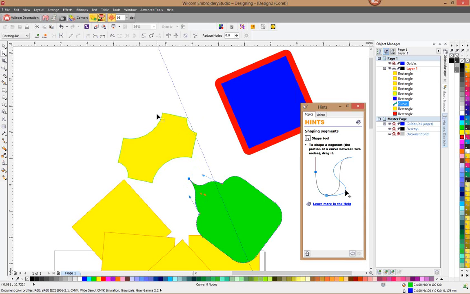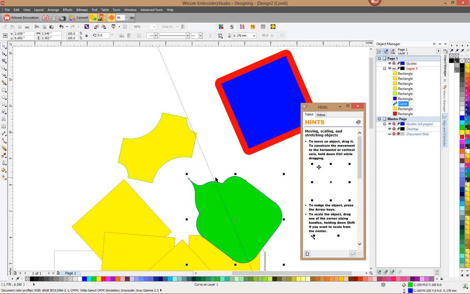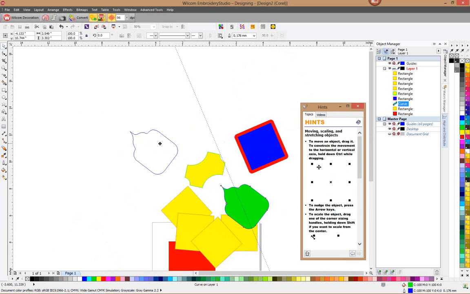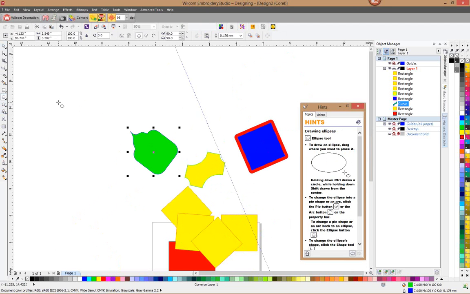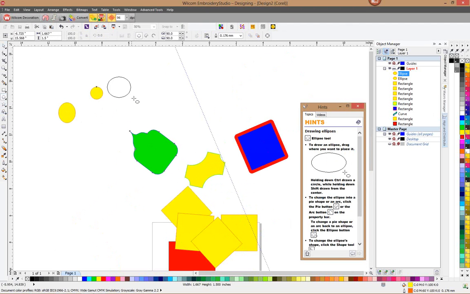So I can do something really neat and maybe eventually make an acorn or something like that to make my drawing. So I converted to curves on there. Another thing with these objects, and then, like I said, you got the circle tool, same thing, control, shift from the center, shift control.